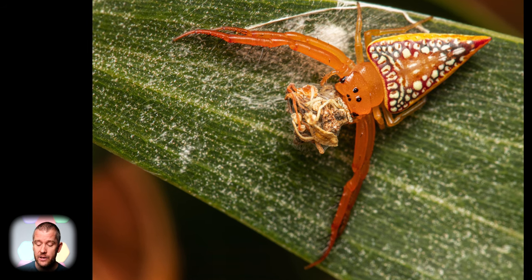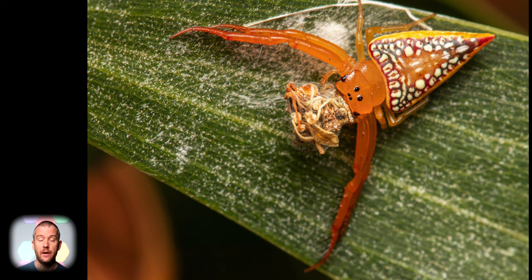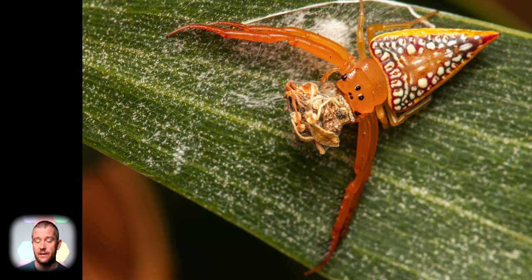They are found in a range of habitats throughout Australia, in particular on the east coast. They are commonly found in eucalyptus forests and woodlands, but they can also be found in gardens, for example. They are often seen on trees and shrubs. The one that I found was on the underside of a eucalyptus leaf as well.